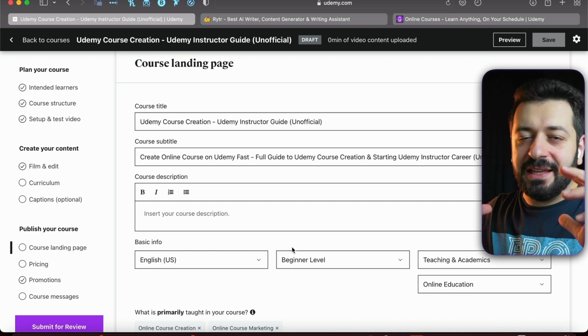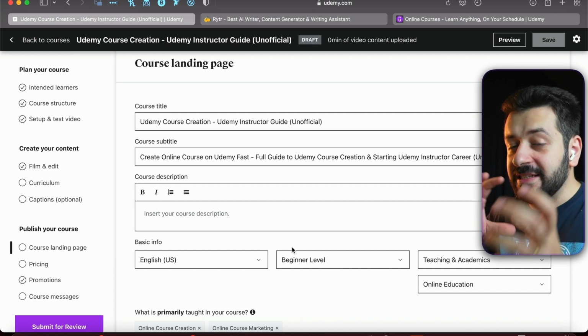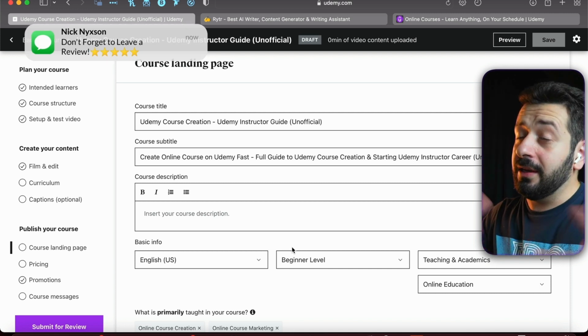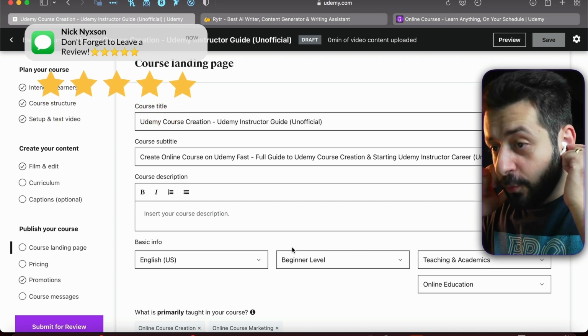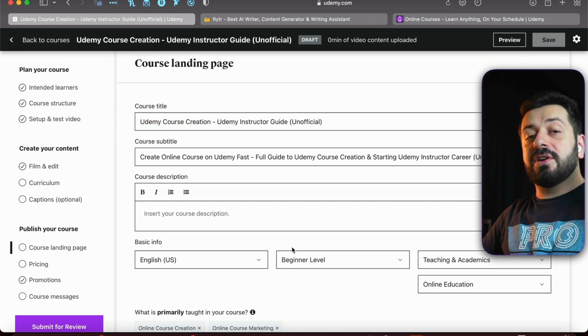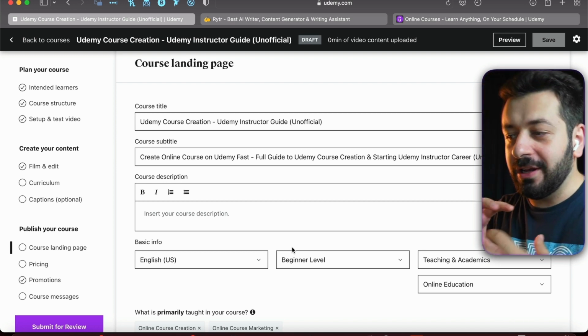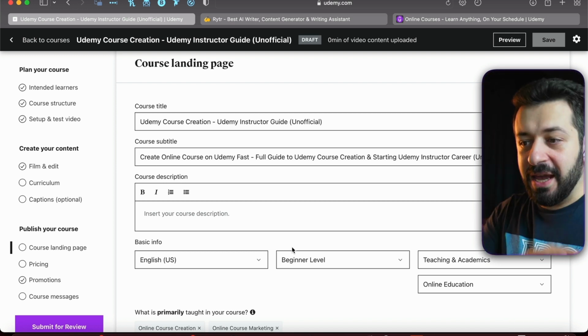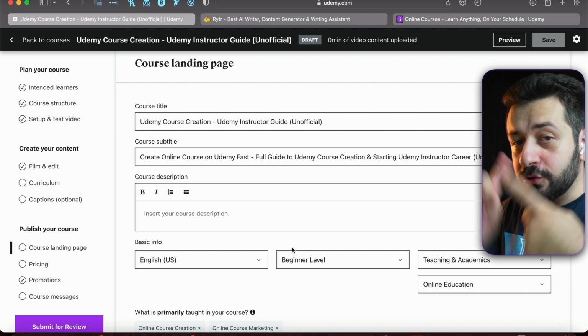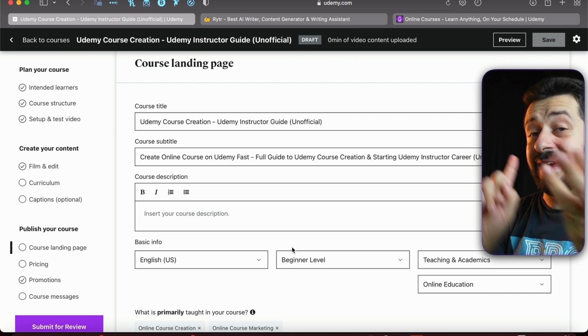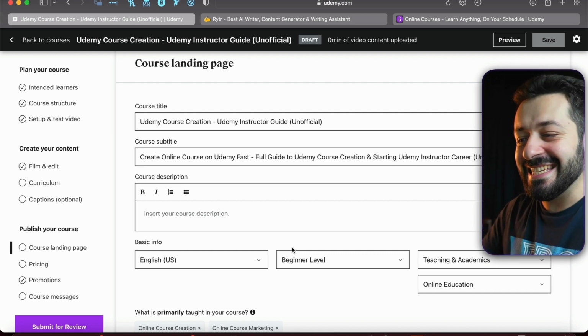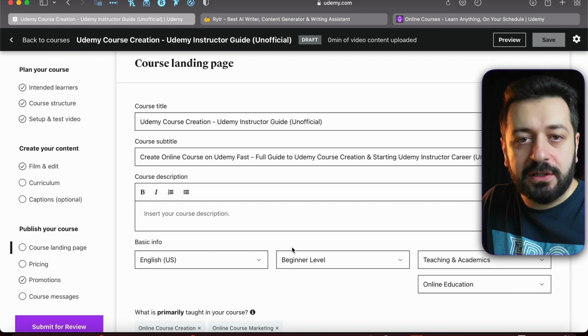And think of the landing page as a wrap. If it's not wrapped well, it does not look good, then it won't sell. So we are going to now be covering the course landing page and wrapping basically our product into really nice packaging. And I'm going to be explaining how we can do a good course title, a good course subtitle, and how to craft the course description. Now, let's cover the course title.